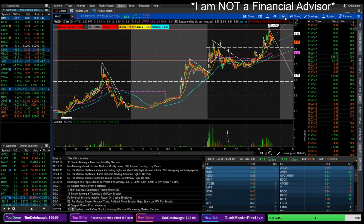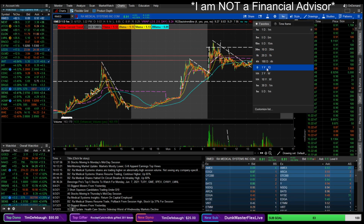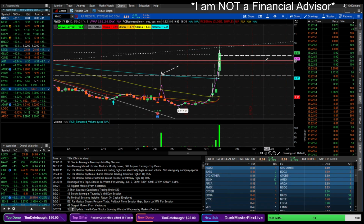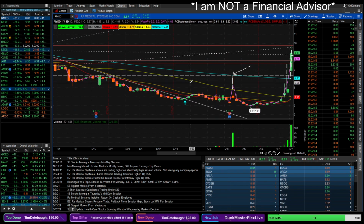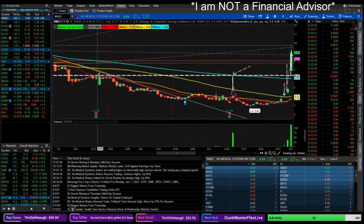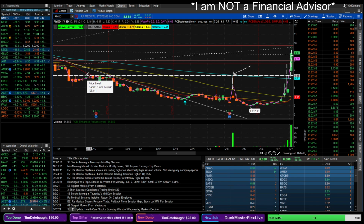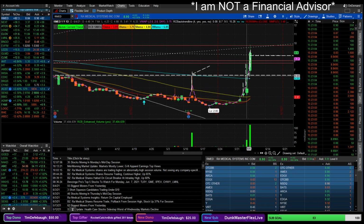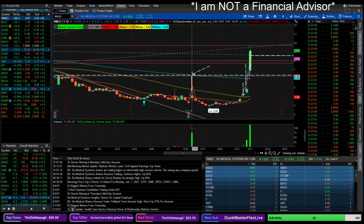So the first thing I want to do is look at the daily on this. After you know it's a top gainer, we go look at the daily to see what's going on with it. If you look at my chart, you can see there's this line that goes all the way across here. It's about 640. It hits this wick here and continues over to the right where it hits a 3rd time. So number 1, 2, 3.